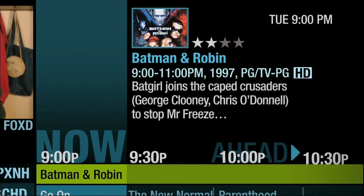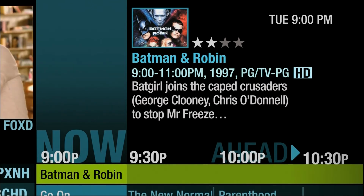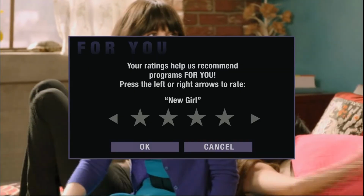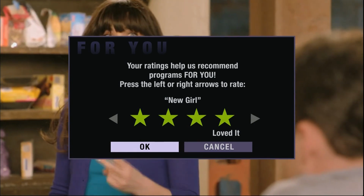That's right. Ratings are a great new way to improve your viewing experience in 2 ways. Your Optimum Program Guide now shows you how critics rate many programs. Critics' ratings are shown in white stars. The new program guide also enables you to rate shows. Simply select the Rate option, enter your rating from 1 to 4 stars, click OK, and Optimum will save your ratings for you. Your ratings are shown with yellow stars. In the future, your program guide will be able to make intelligent program suggestions based on your own personal ratings.